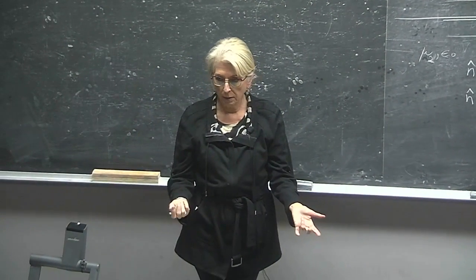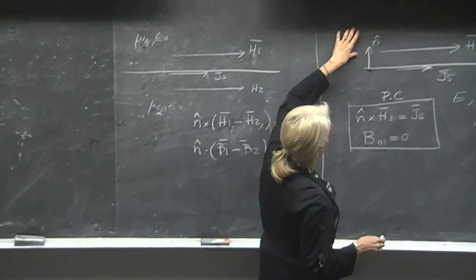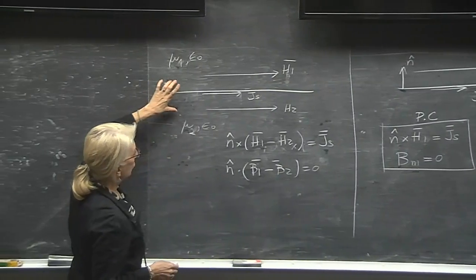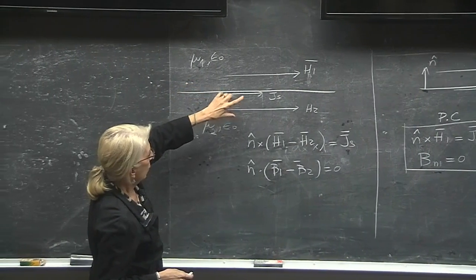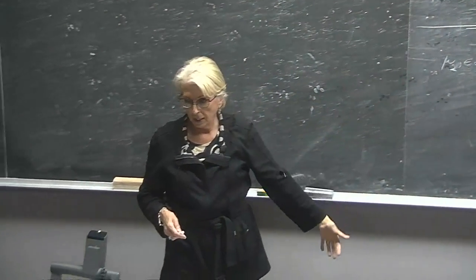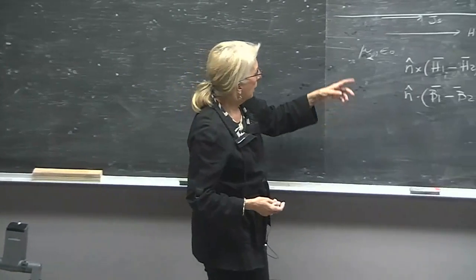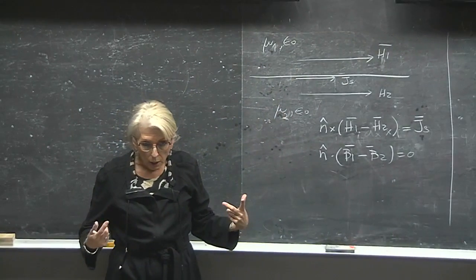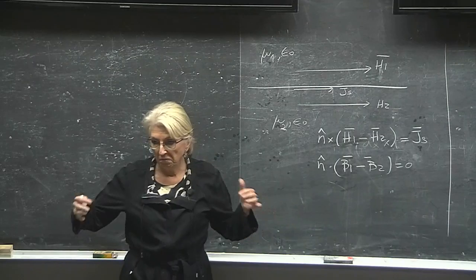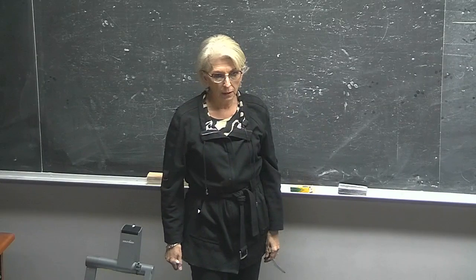Is that clear? So these are the boundary conditions for a free space perfect conductor when you have a magnetic field, and the boundary conditions between two magnetic materials in the presence of a magnetic field, but also with the presence of an explicit surface current density. And that current density, as I said, may either be produced by the free electrons of either of the materials, or it can be imposed there, like a current that flows through a wire, for example. You could have a wire just in between the interface.